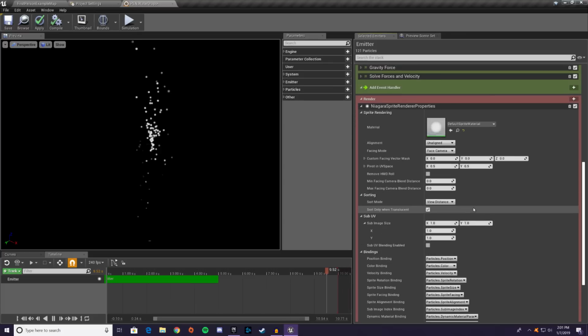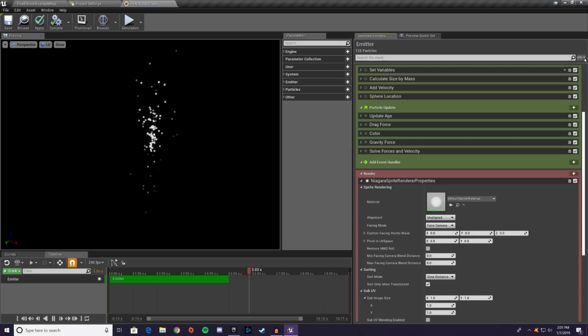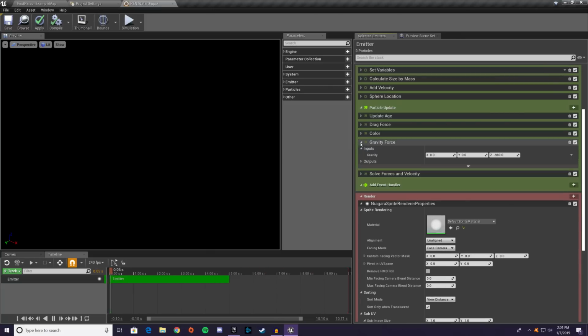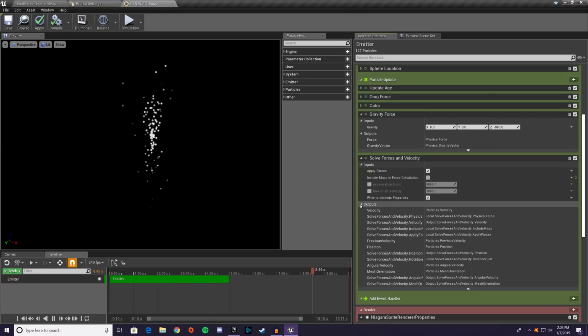So you can see where all of the variables are going. If you go to this little eye icon and click show outputs, you can then actually go into each of these modules and see what the variables are that it's outputting. So these are physics forces, and then this is taking physics forces to output things like velocity and position.